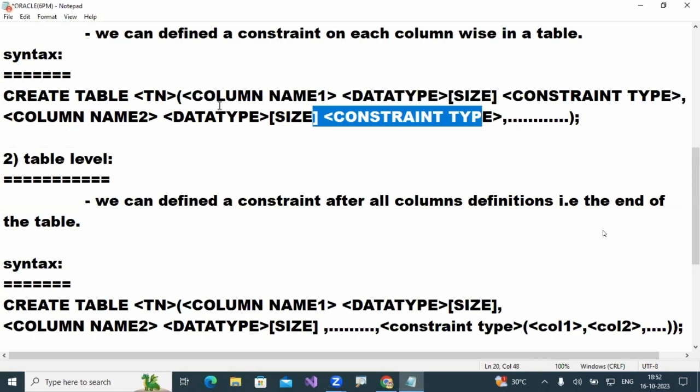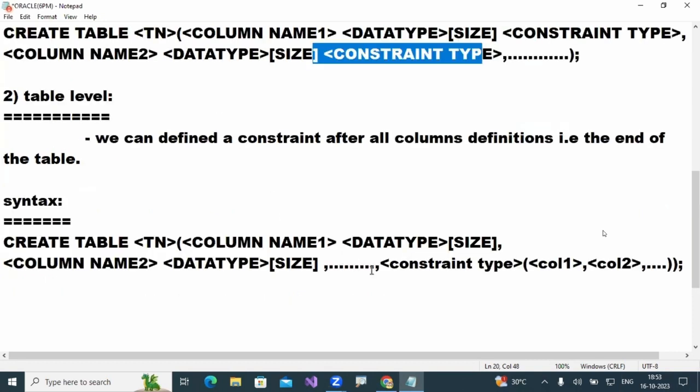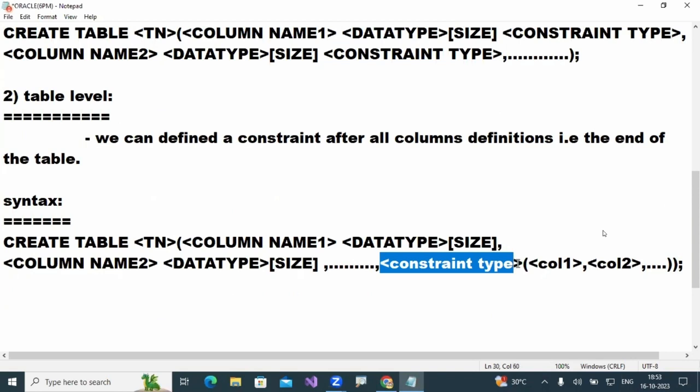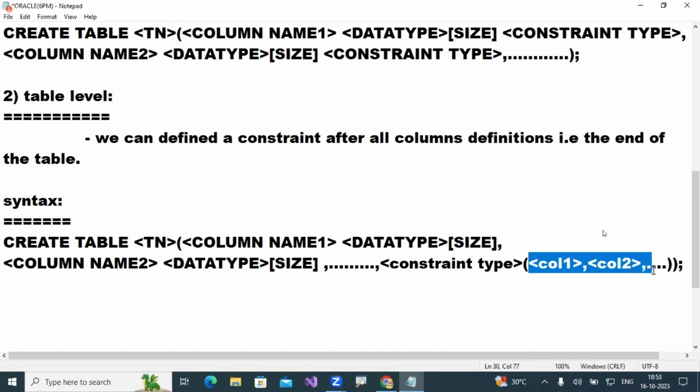Individually checking whether the value is duplicate, not null, valid or invalid. That is one benefit, because each and every point will be checked. Coming to the table level, you are applying the constraint not on a single column, but on a group of columns.